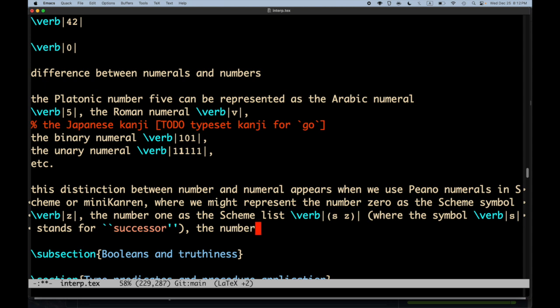The number 2 is the Scheme list, so let's see.